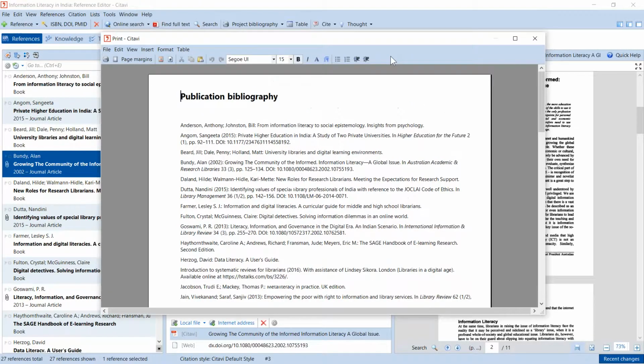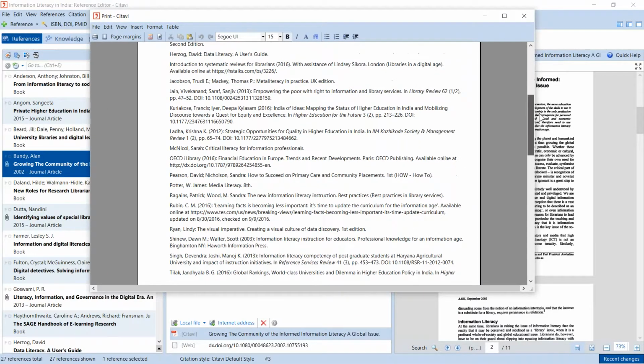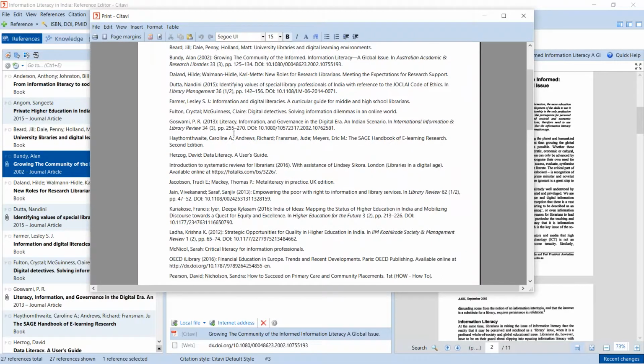Then you can, with one click, create this list of references in the style of your choice, and you wouldn't have to pay attention to all the periods and commas and how you abbreviate pages, for example, or how you format issue numbers.